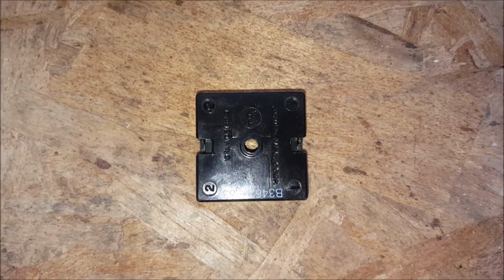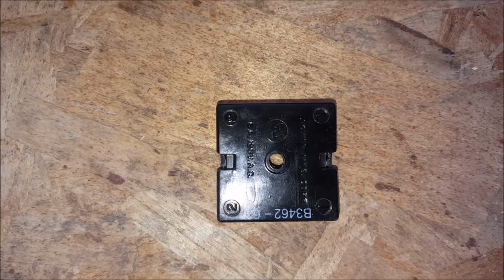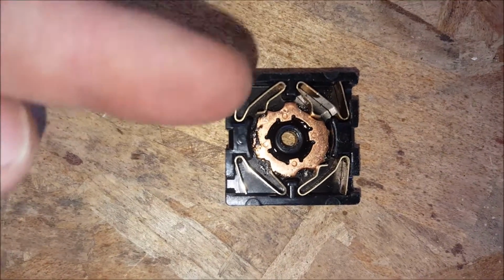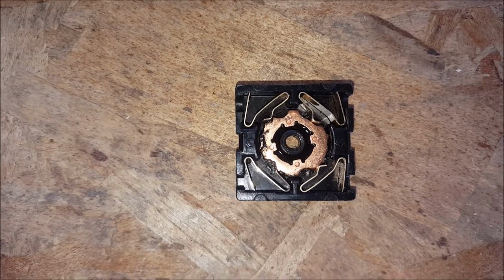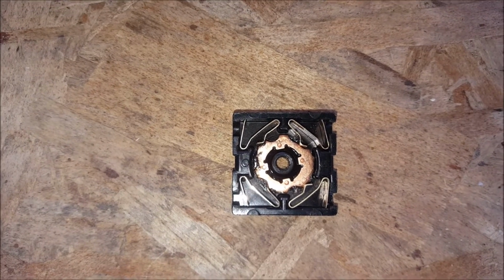Here's what the back side of that on-off switch looks like, the one with 4 different settings. And when you look on the inside, you can see how it works. So there are 4 different wires that come in. They come in there, there, and on the opposite sides, and they wedge in against those copper pieces. Then that funky wheel in the middle, when you rotate it, it connects different sets of wires together.